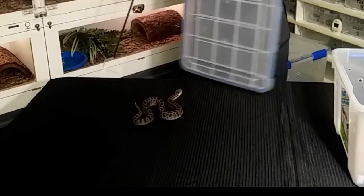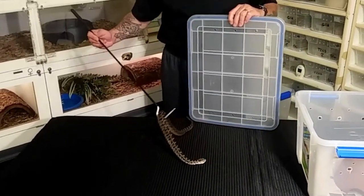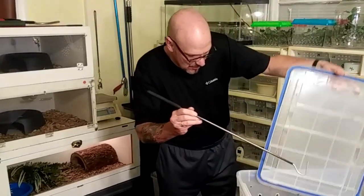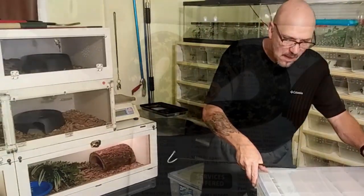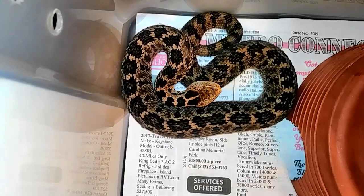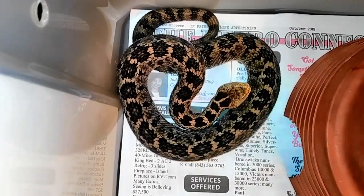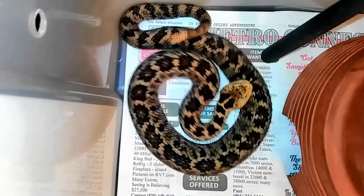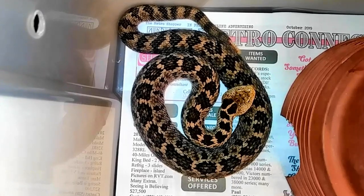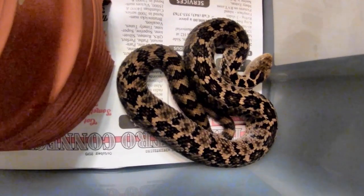These guys are maintained on a diet of just mice. In the wild, I would imagine they eat lizards, insects, and probably small rodents. But in captivity, they do very well on a diet of just white mice — regular lab mice — and that's what we feed them. I normally feed these guys frozen-thawed, but I'm out of frozen-thawed mice today, so we'll give them a treat and feed them live. I breed my own mice for this reason, because baby bushmasters require live prey to start out, and my eyelash vipers need day-old pinks. It's nice to have your own mouse colonies so you can pluck prey as you need it. I kill them off and freeze them by the hundred, but I just happen to be out.